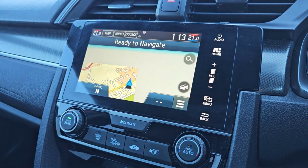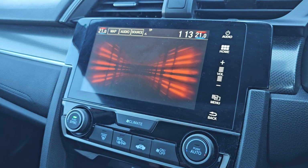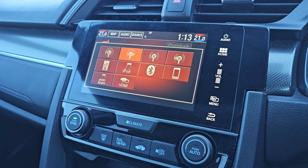This comes with your satellite navigation, your Bluetooth hands-free, and of course all of your various audio sources just there.